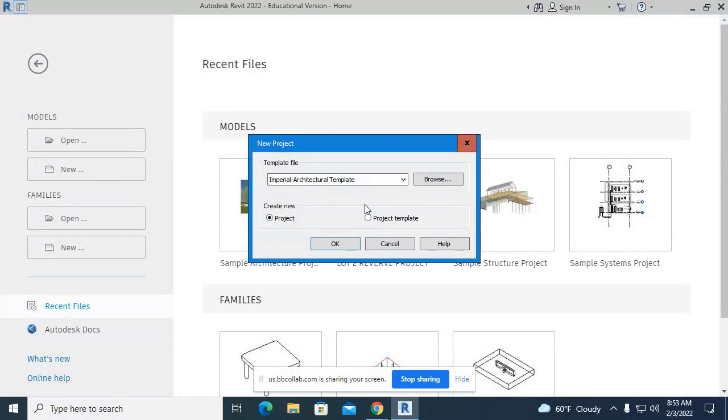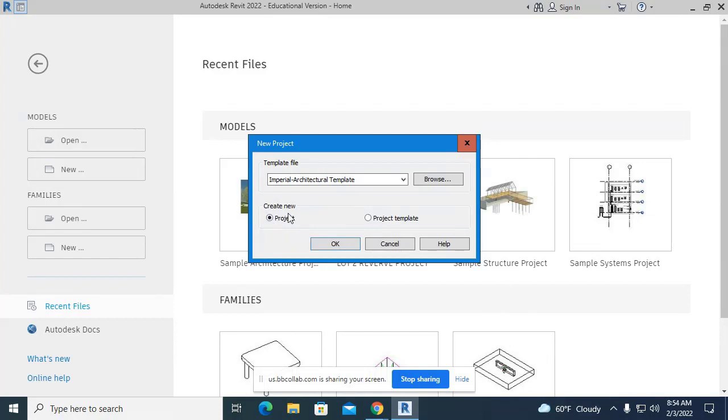Last semester, I used the residential template, and I felt that it was more challenging for the student because I had to spend time telling them, let's remove all this stuff that we're not going to use, and then let's add all this stuff that we are going to use. To me, I felt it was more work on a student, versus this one, which is going to be a little bit more blank, but all you have to worry about is bringing stuff in. You don't have to worry about taking stuff out or deleting stuff.